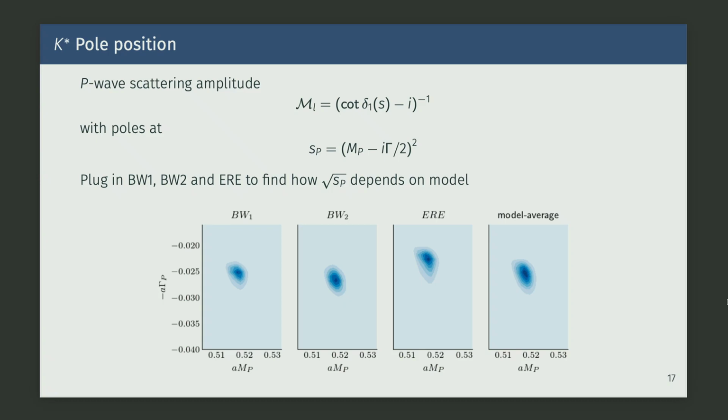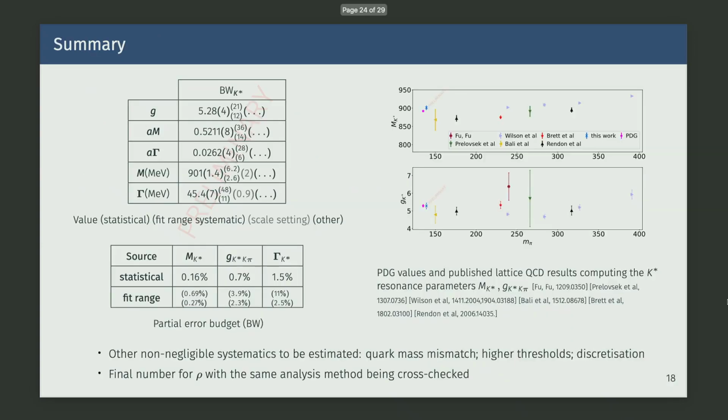And here, if you use different models, this is what you get as a 2D histogram. This is what these images are. I just modified the weight a bit so you can see, because as the weight is exponential, it's very difficult to see anything if I don't make the right choice of visualization. So you can also model average them. And this is what you get if you basically model average the first three. This essentially takes into account, within these three models, the systematic effects from the model dependence.